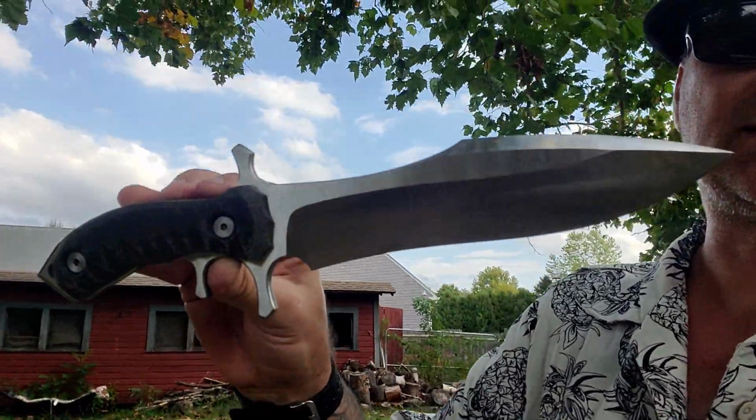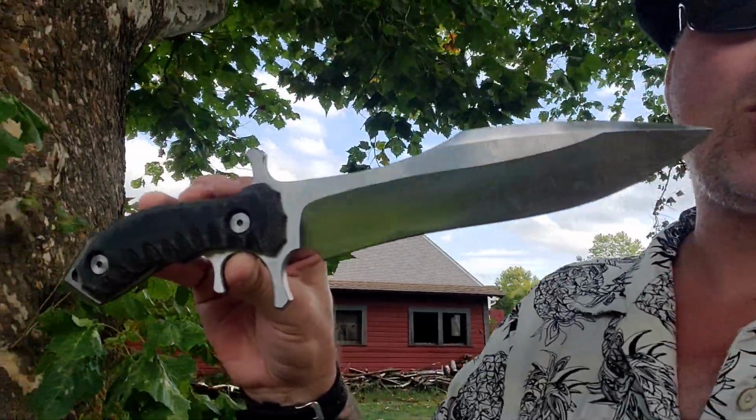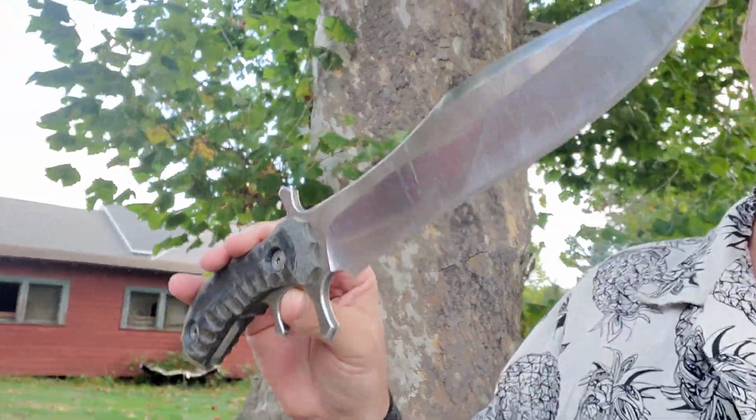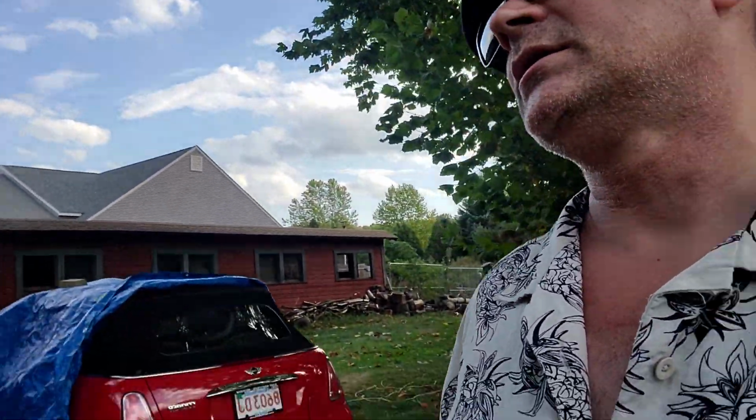So that's it. I'm calling it on this one. I wanted to see how awesome it was wielding, and I found out. Holy moly. That's it. I am Donnie B All Day. Until next knife.